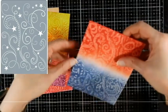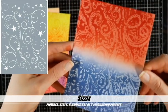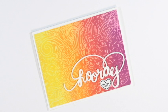So that one's my favorite, that henna one. That one's probably my favorite out of all of them. That is the one that I actually finished the card with, that we're doing on screen. There it is. That's the finished card.